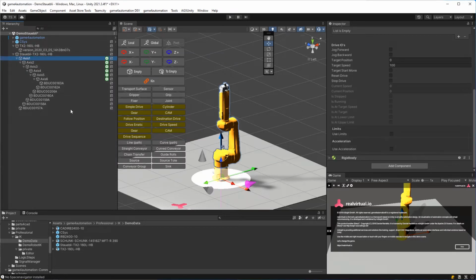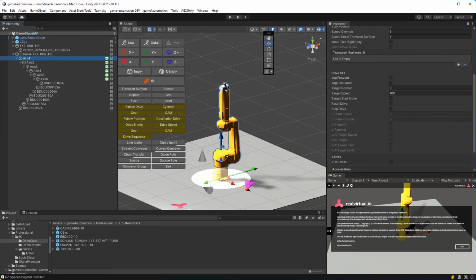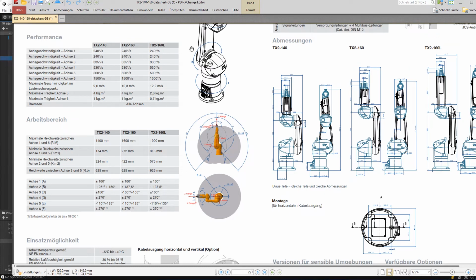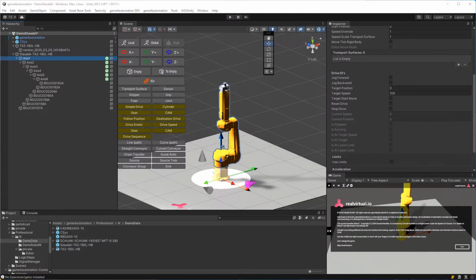After we define the drive directions, we also need to define the limits of the drives, and for this we are going back to our data sheet, and we are having here the limits of all the axes, and we are also having the maximum speeds in degrees per seconds for all these axes, and we are going to put these values on the drives within Game for Automation.